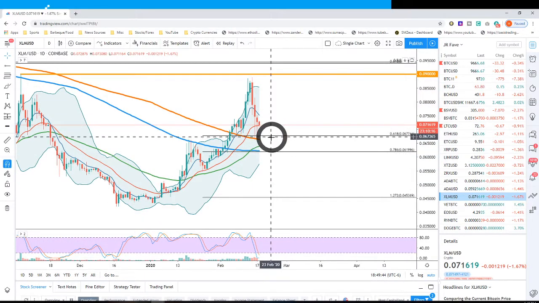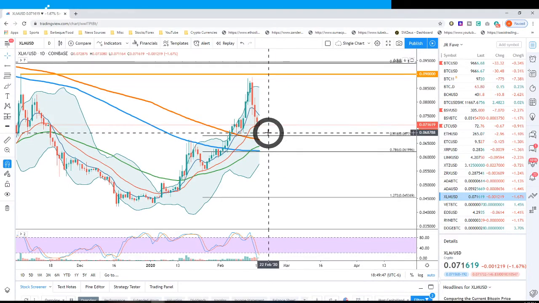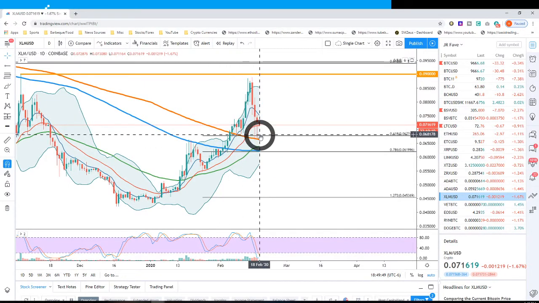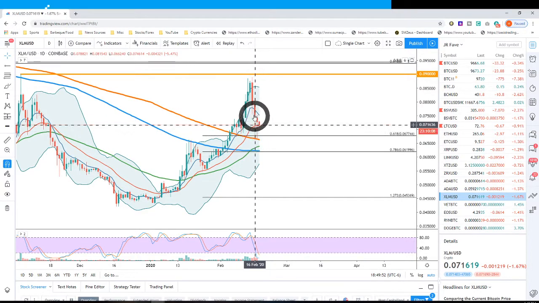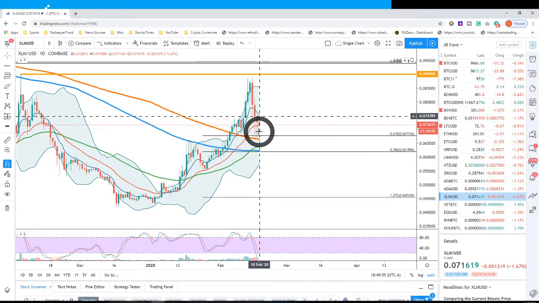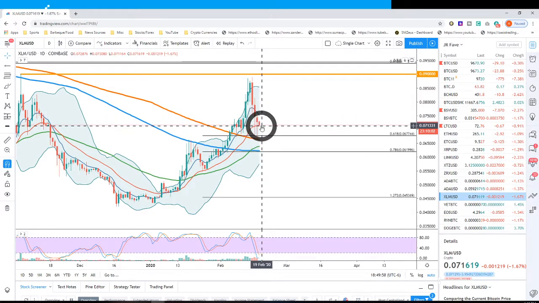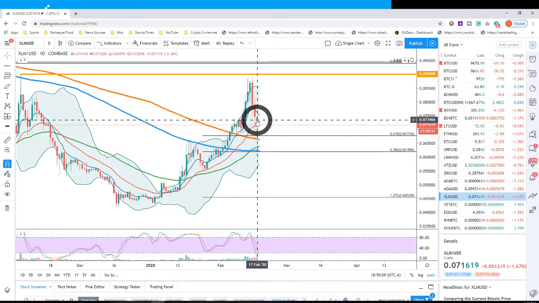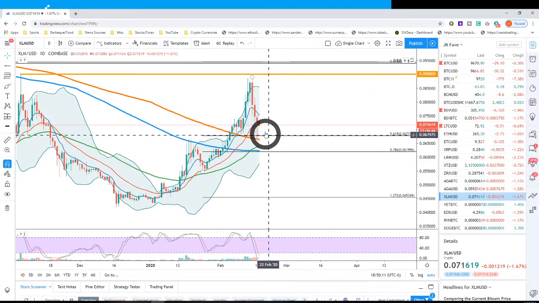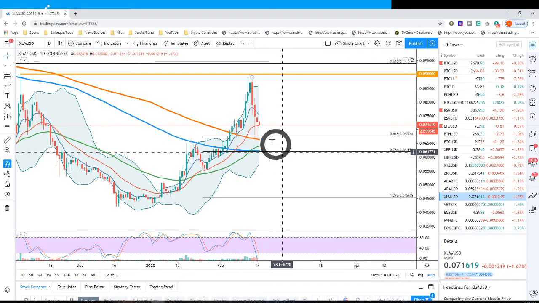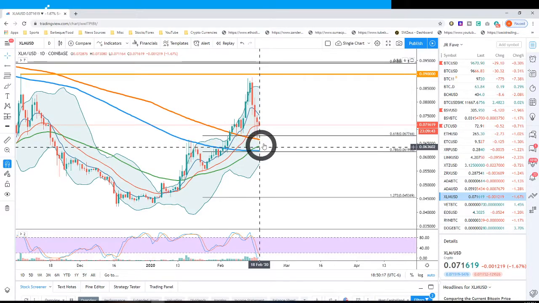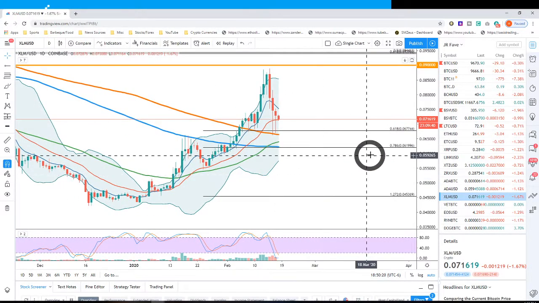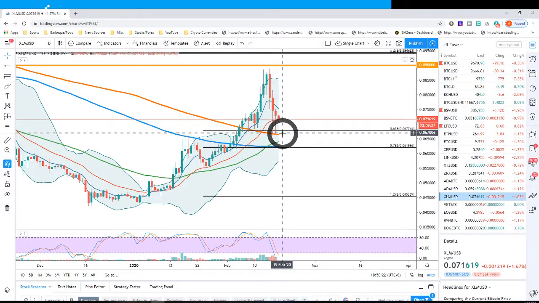So what we're going to be looking for on XLM is if things really get going to the downside. This looks to be a support level, right? The way it's bounced. But I'm not seeing a whole lot of follow through, so to speak. If that's really a hammer candle, then this thing should not close below this area. That should be the low if that's a hammer candle. It's not a perfect one. I don't even like the red body on it, but I like the way it bounced off of it. Now that could have been just short covering, very possible, but I would say just watch this area.